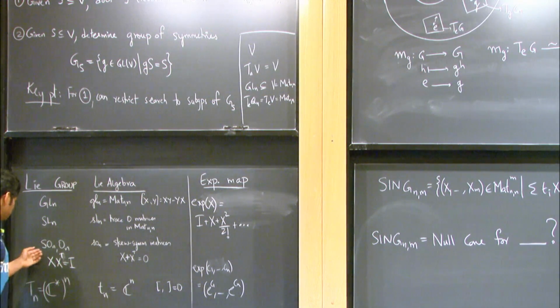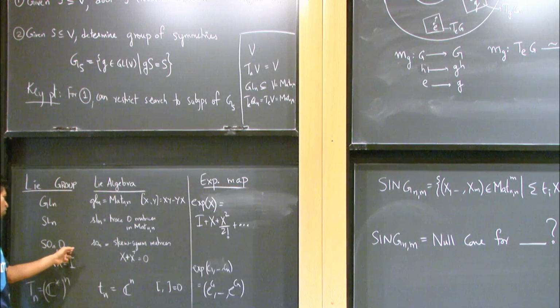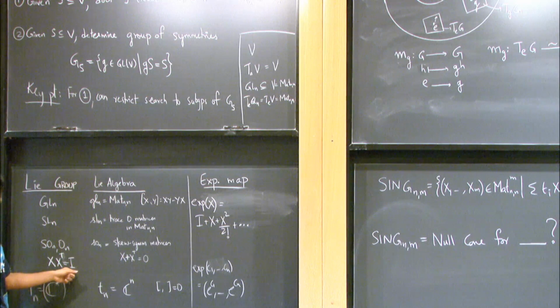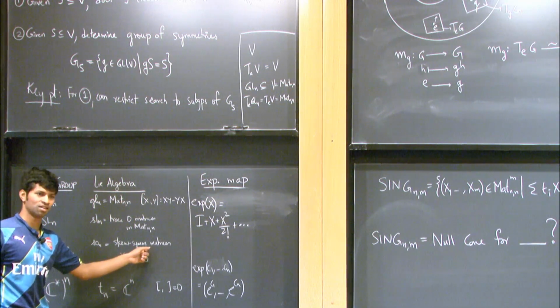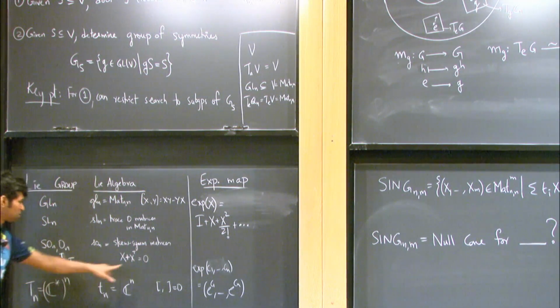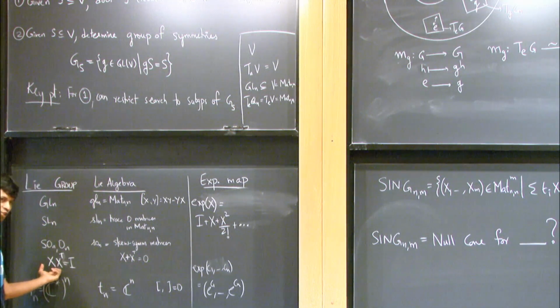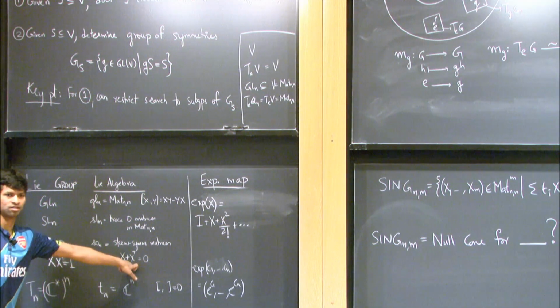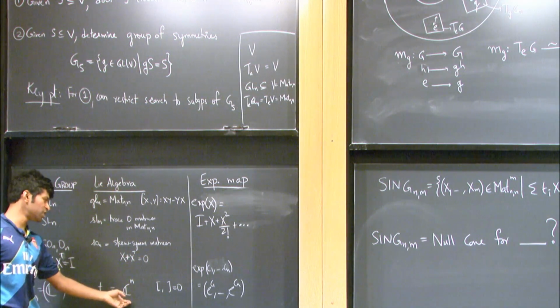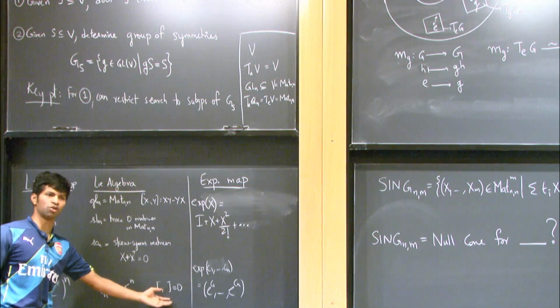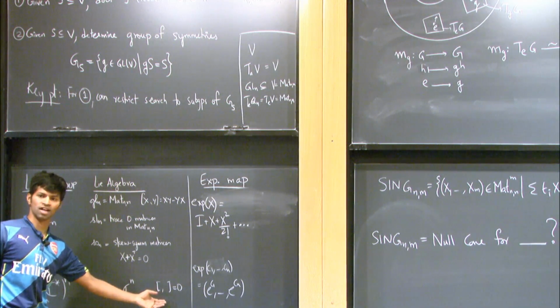Okay. Then you have a slightly more complicated example. Suppose you took the orthogonal group, which looks like x times x transpose equals identity. Then the Lie algebra is x plus x transpose equals 0, which is skew-symmetric matrices. Okay. So I want you to notice that this is a sort of linearization of whatever condition you had here. We'll see that a little bit more sometime. And then you have the torus, which is C star to the n, and its Lie algebra is just going to be C to the n, and this bracket is 0. It's a commutative Lie algebra, they say.